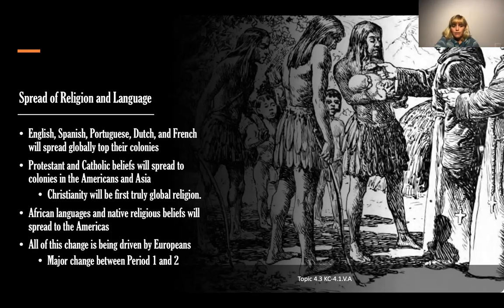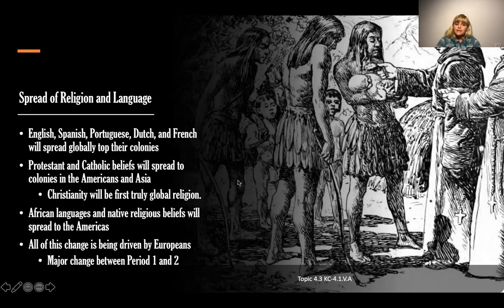Take another example, Mexico, okay? In Mexico, they're going to be speaking Spanish. They're going to be practicing Catholicism. This is all because these European empires spread their religions and spread their languages. Okay? And there's plenty of other examples. Brazil today speaks Portuguese and practices Catholicism. Again, because of these European empires.